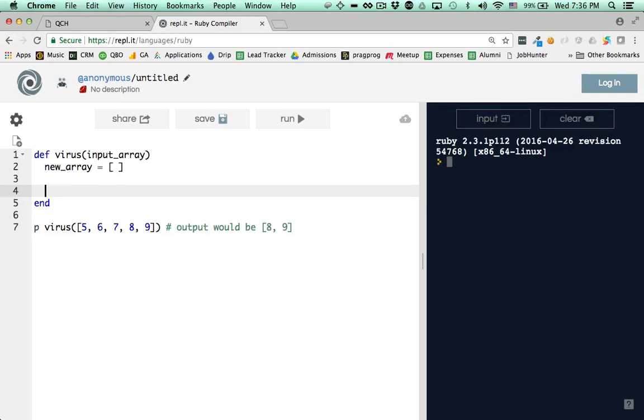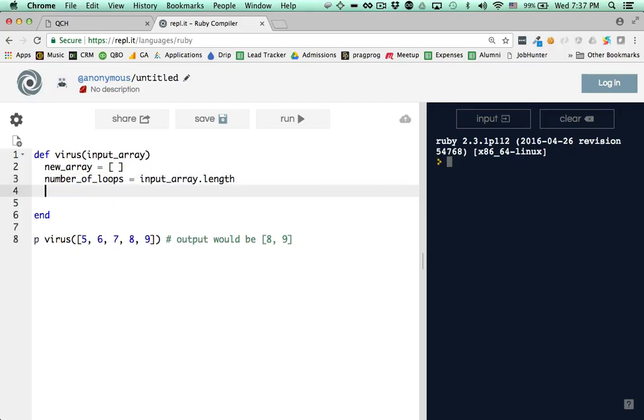And again, we want a flexible function that accepts arrays of all lengths, meaning arrays with different numbers in it and different amounts of numbers. So we're going to do that trick again: the number of loops is going to be the input array length.